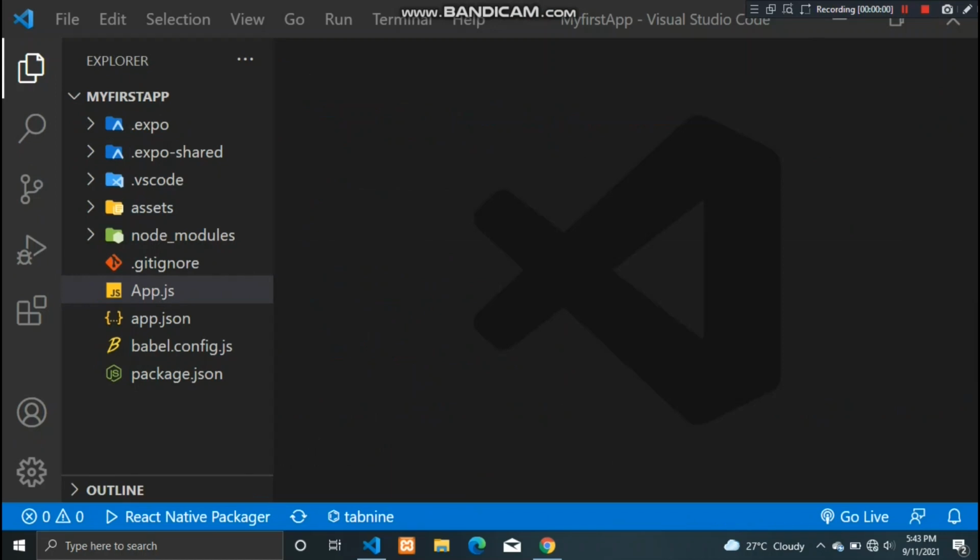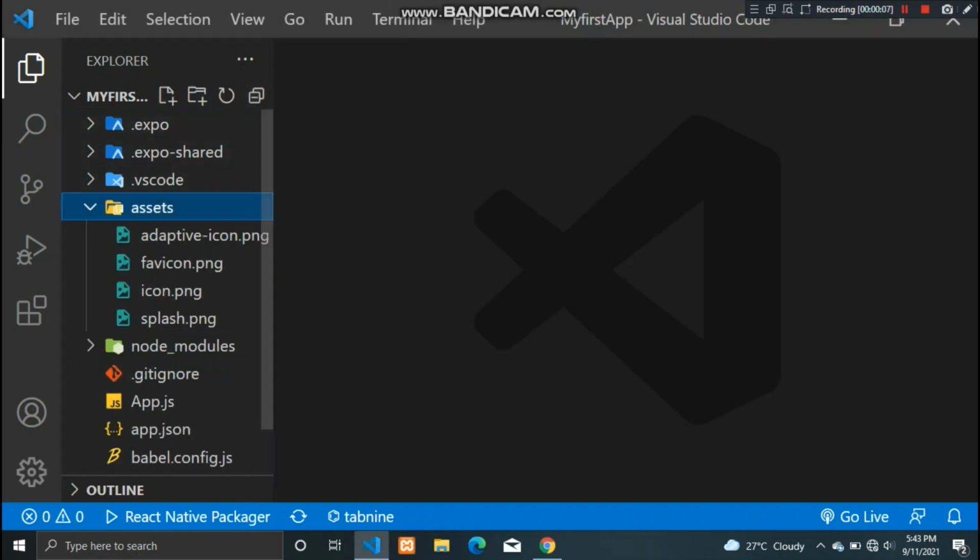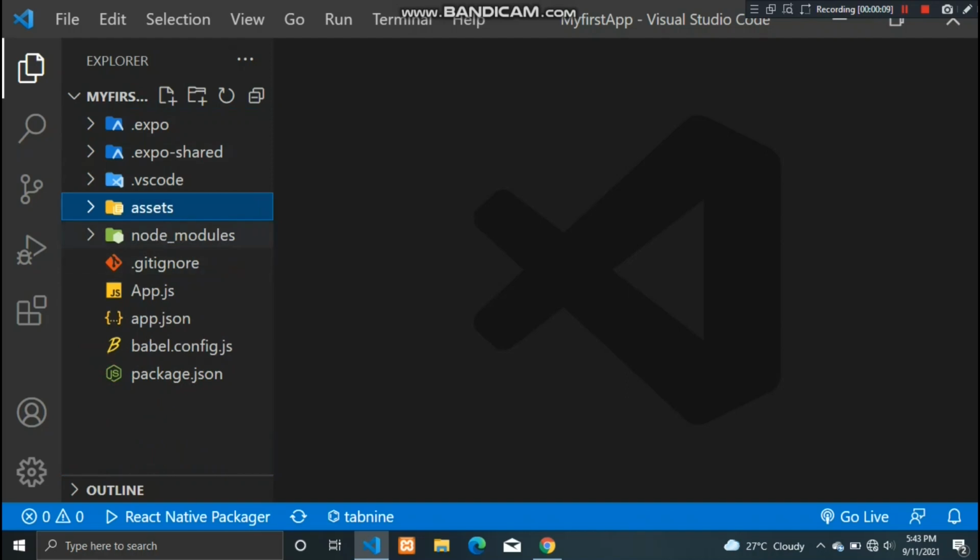So these are the files and folders you will see after the installation is done. The expo folder, the assets folder, which allows you to add files like text, fonts, music, images, and videos. The node_modules folder is more or less like a complex or simple functionality organized in a simple or multiple JavaScript files, which can be reused throughout the node application. We also have the .gitignore file. It tells Git which files to ignore when committing a project to the GitHub repository.